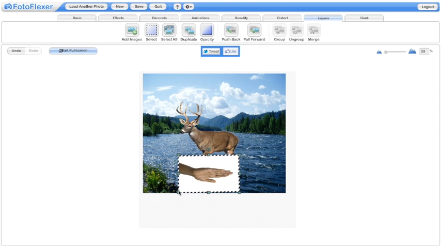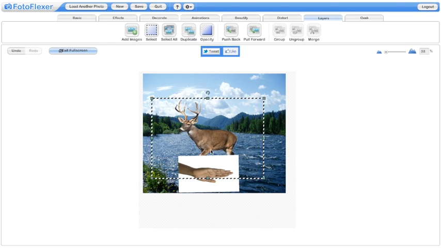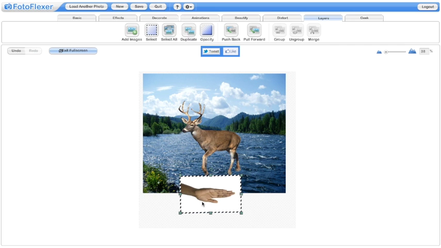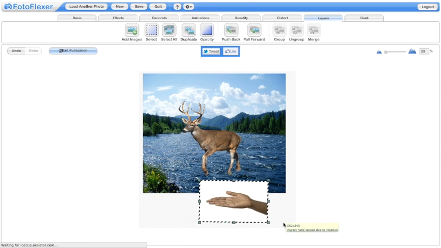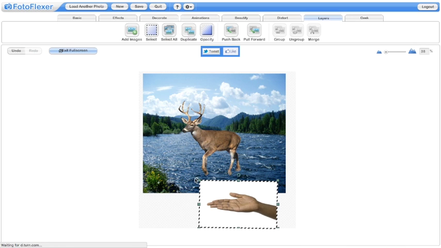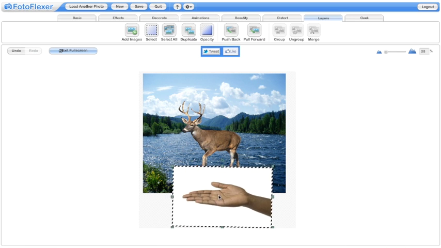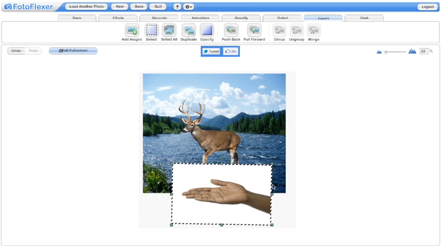Or maybe my hand could be, let's see if I click on it, and I rotate it, and I make it even bigger. Maybe it could be holding the deer if I get rid of all this white.